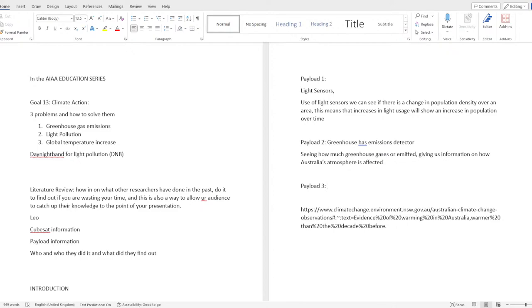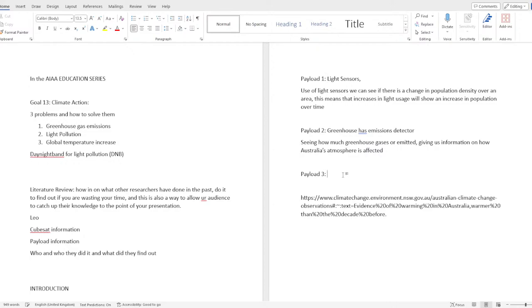It's not that easy to just think of one. I was thinking about something to do with, well, ozone layers is invisible. Temperature sense, no. Something about population density, maybe. Agriculture. I need one more idea. It's so hard to think of ideas, especially when you lack knowledge. That's the worst. Can I think of anything?